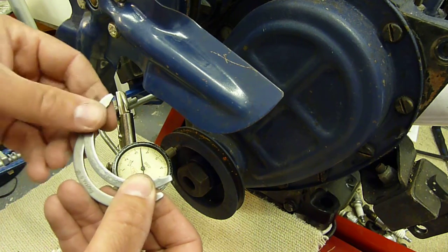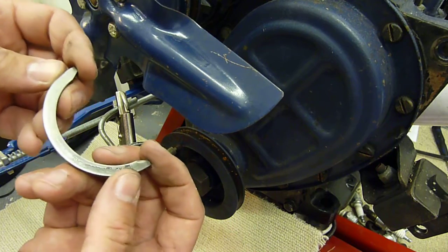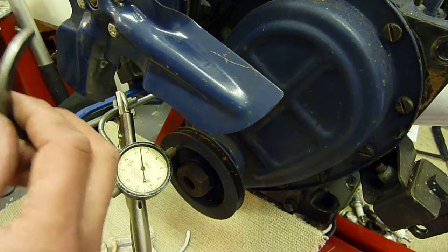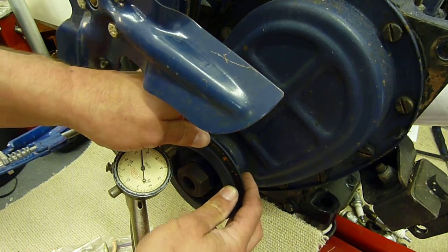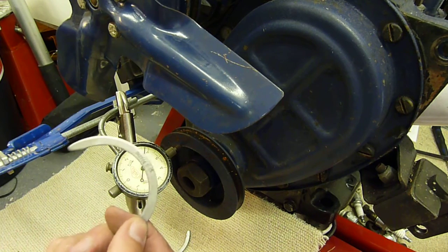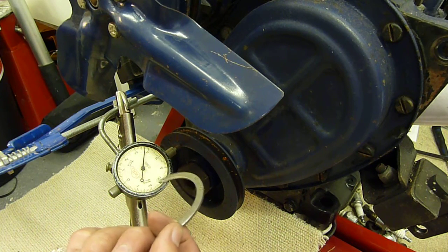You can buy them in standard size, plus five, plus ten, and plus fifteen. Sometimes you fit them on one side, sometimes on both sides. It's really important to make sure they are in there securely — a good engine builder will know how to do that. A good sign that they've gone is excessive play, and when you drop the sump you'll often find pieces inside. If that's happened, your engine is scrap — there's no point trying to rebuild it because the big ends would have tried to eat their way into the block, so it's game over.